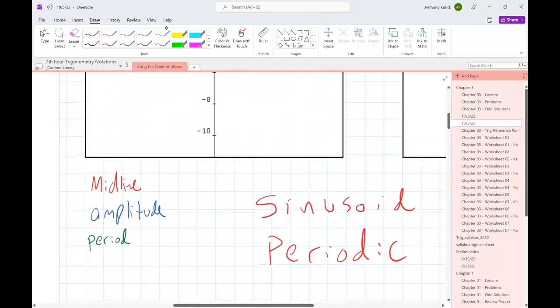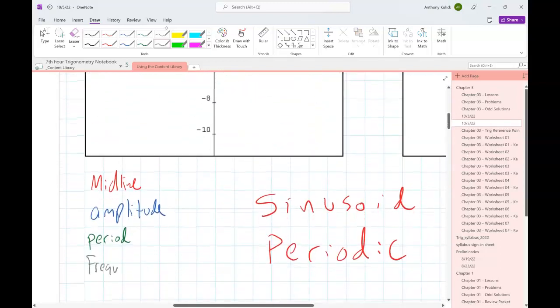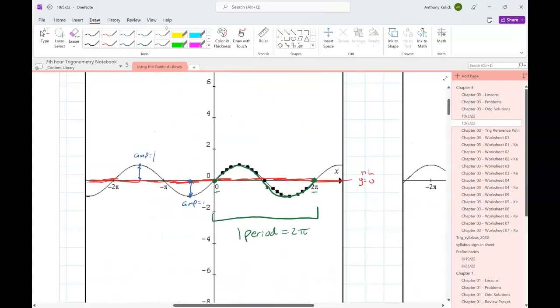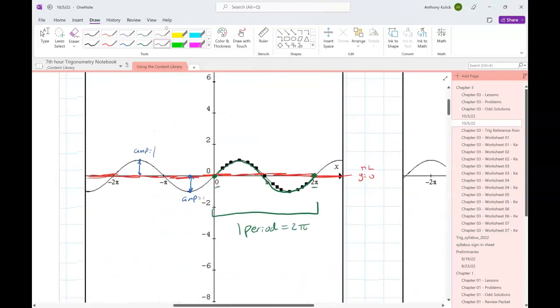All right. And the frequency then is a rate. It's the number of periods per 1 unit of the graph, or the number of periods accomplished in 1 unit of the graph. So this spot right here is pi. Pi is like 3.1. So after 1 unit would be, right about here, right? Everybody feel like that's a reasonable estimate?